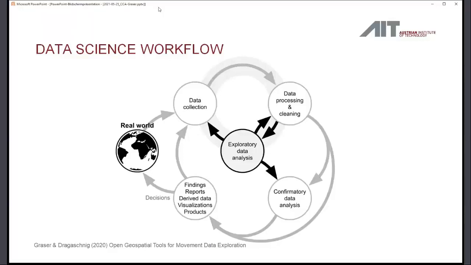Then we realize all kinds of issues. So it's a back and forth between exploring the data and processing it, trying to clean it, make it better, figuring out, oh no, there's a gap somewhere. We need to fill it. So we need to collect more data. And that's really the part where I think visualization and spatial data visualization can contribute a lot to the established data science workflows.